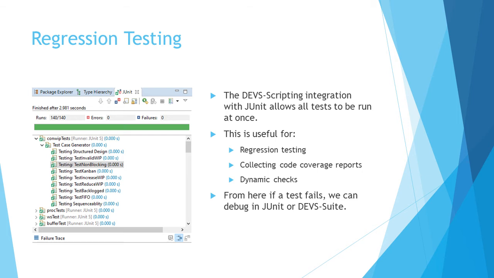As each code change is made, we can rerun all of the automated tests to verify this change does not break other models. Code coverage is one metric to measure the quality of testing we are performing, and I will show an example of this on the next slide. Another use for keeping these tests around is to run dynamic checks on them. Dynamic checks can check for things like leaked or mismanaged resources. The test may not fail, but problems can be identified that throw errors later.